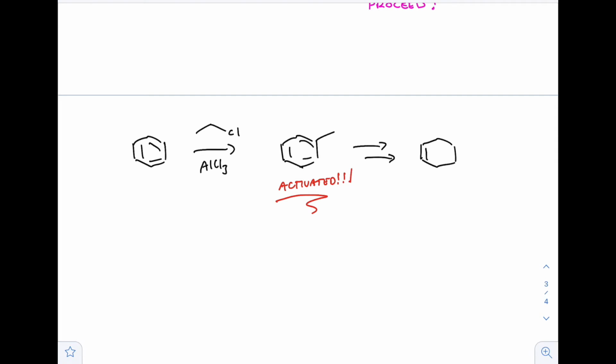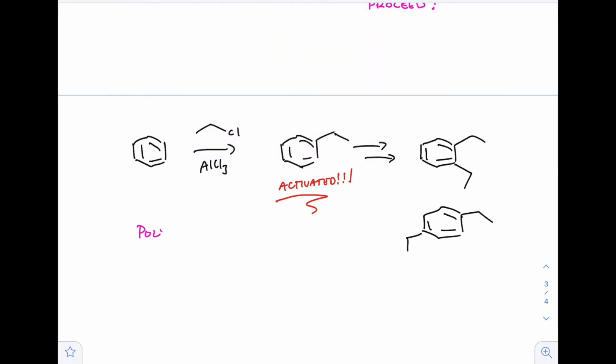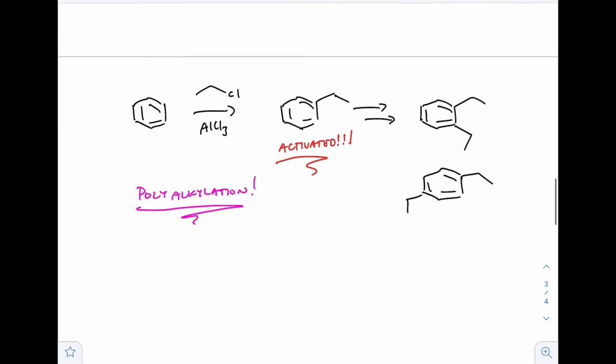Well, what happens is, since we just activated that benzene ring, oops, I forgot my extra carbon there. And that's still floating in solution. We have a more reactive substance than the benzene ring, and so what happens is you get polyalkylation. Okay. Now, this is simply just because the ethyl benzene is more reactive than the benzene, and so it's going to add an extra ethyl group to it at the ortho or the para position. Okay. Again, another limitation of the Friedel-Crafts alkylation. It's really hard to control.